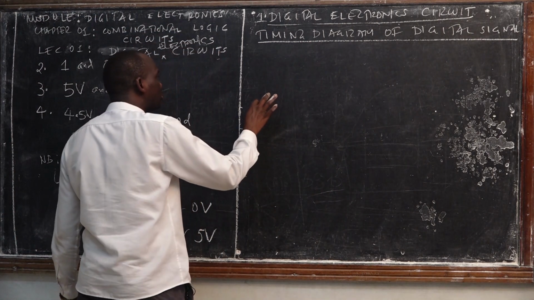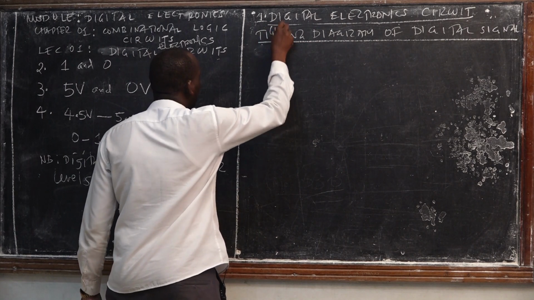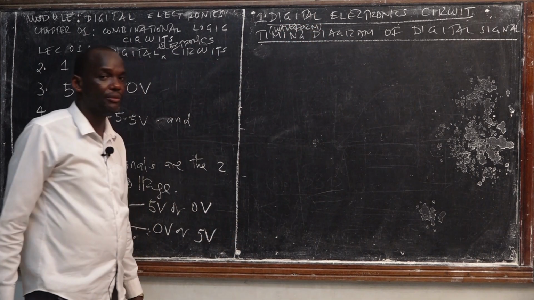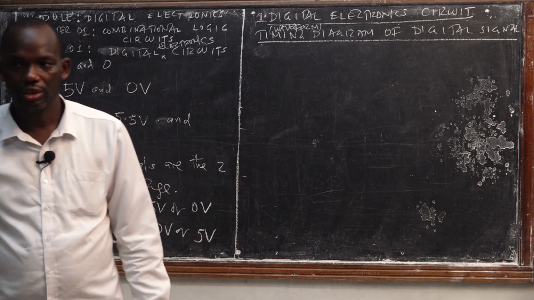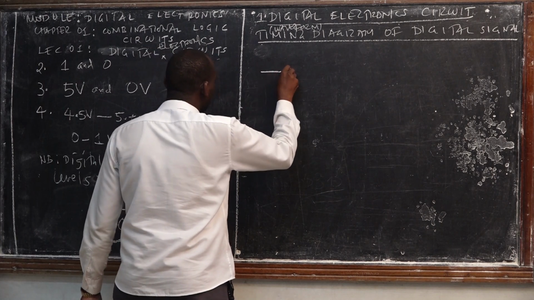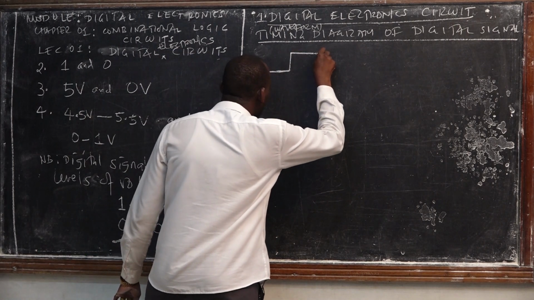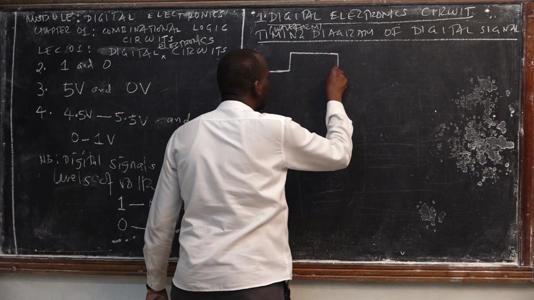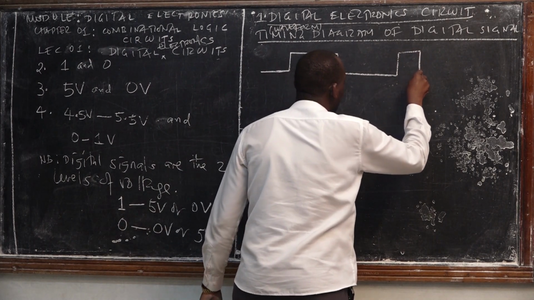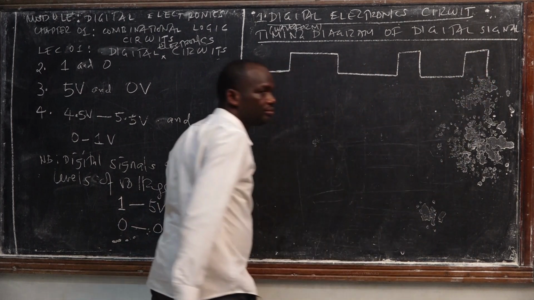So the timing diagram is the actual waveform. When you say timing diagrams, we mean waveforms. Waveform is all about graphs, which is all about engineering language. Look at the timing diagram; stop writing. You have drawn them by using a pencil. For instance, if you have this timing diagram like this, and then here we have this, and then here we have this, and then here we have a 4.